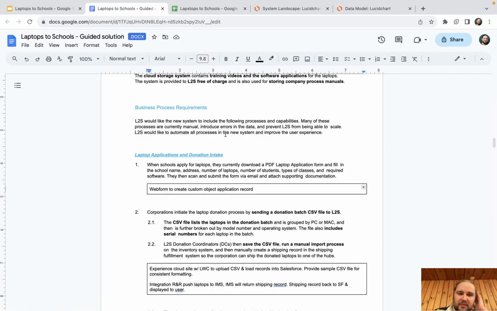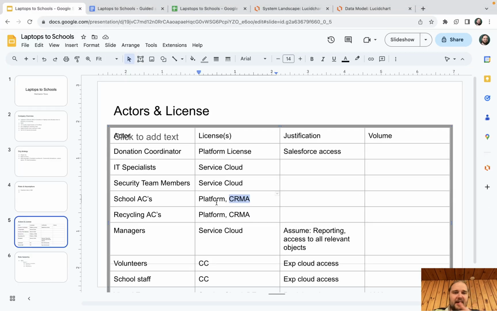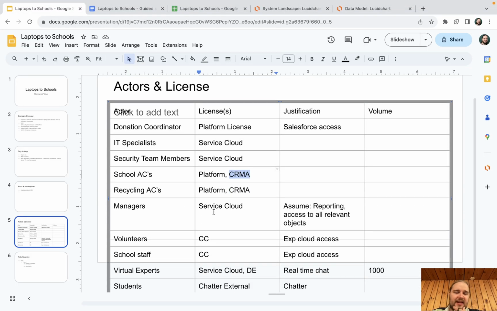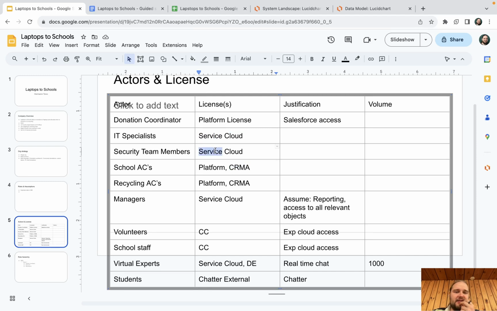And the web form will be created via API in ESB that will create the record in SF as well. That way we can get rid of the leads, and that way the school ACs and recycling ACs can only use CRMA, and the IT specialists and security team members can use Service Cloud because that's what's required for them to create the cases.